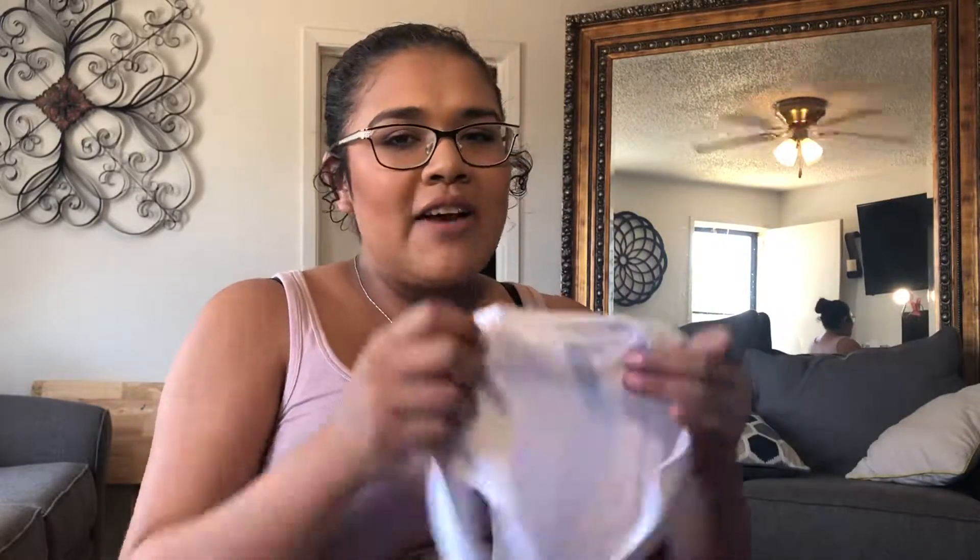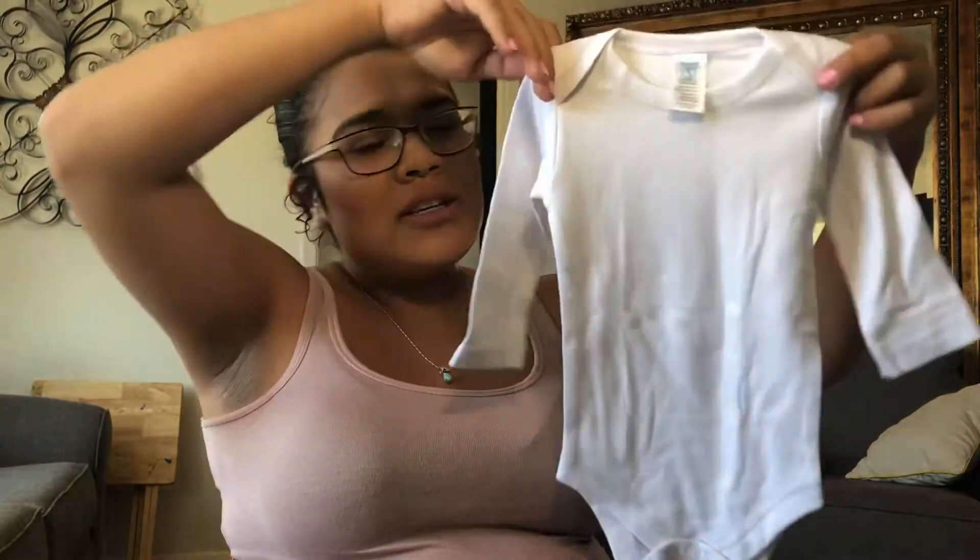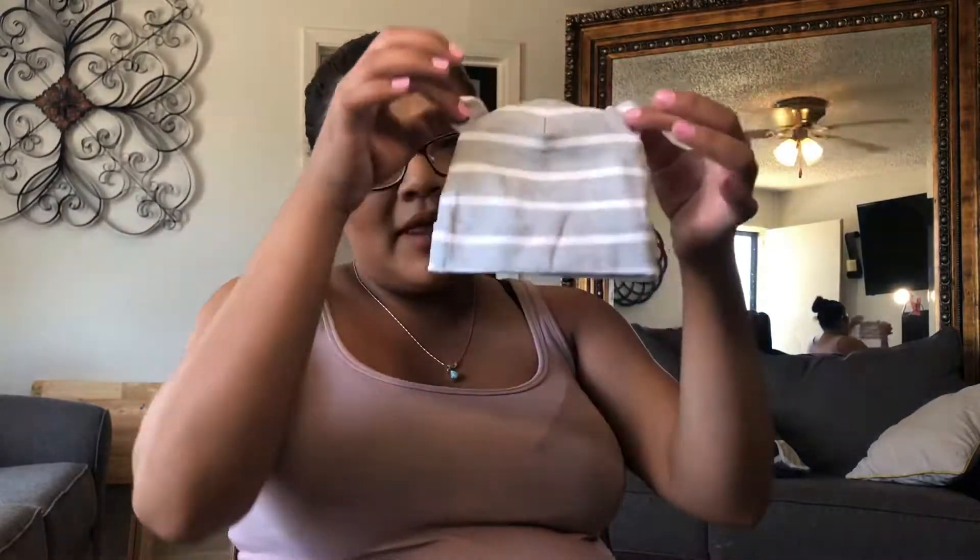And then the last one — honestly I don't know why I packed this one but I figured it would be nice just to have a long sleeve because hospitals are cold. So here is a long sleeve, just white. I think babies look so adorable in all white. And then I put this little beanie with these joggers and threw in some mittens and socks with it. I'm not quite sure which one he's gonna be going home in — I just have these three packed as my three favorites.